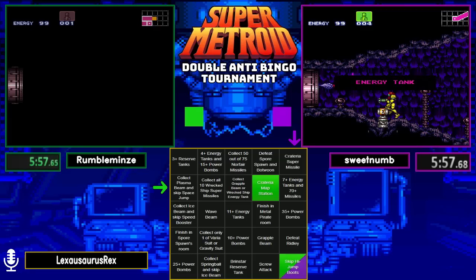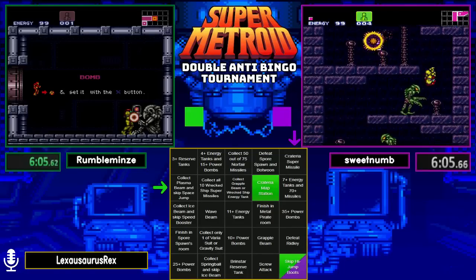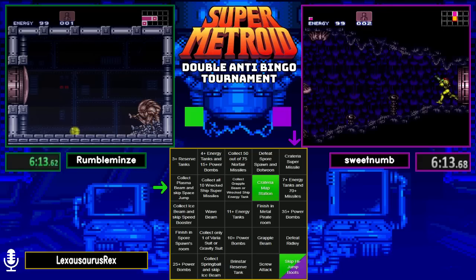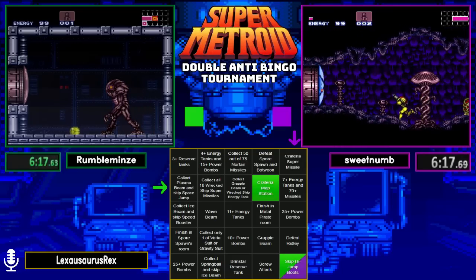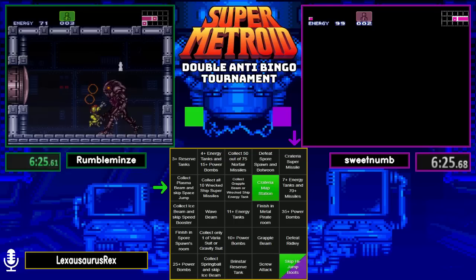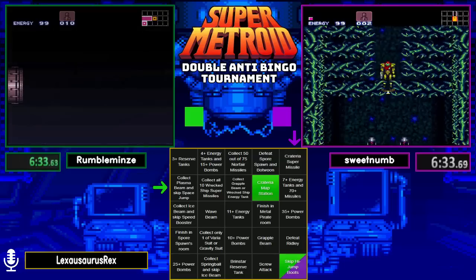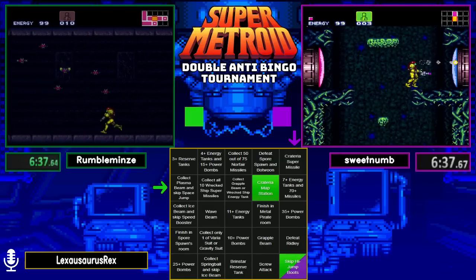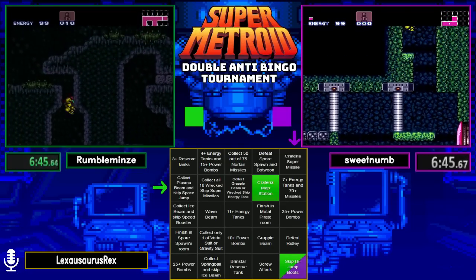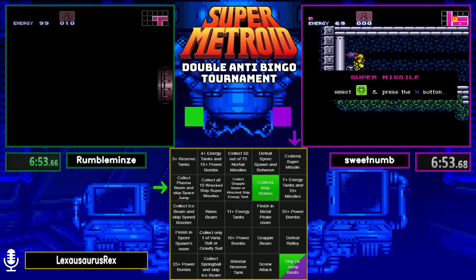I've heard column 2 for Rumbleminze. That doesn't look that bad. It doesn't look that bad, but there's the big problem that you don't really want to go grapple beam. I would prefer something that has a little bit of collection, but not that much of a big problem. I would actually be thinking, wow, there's not a lot of good things in there. Like, it's pretty eh.